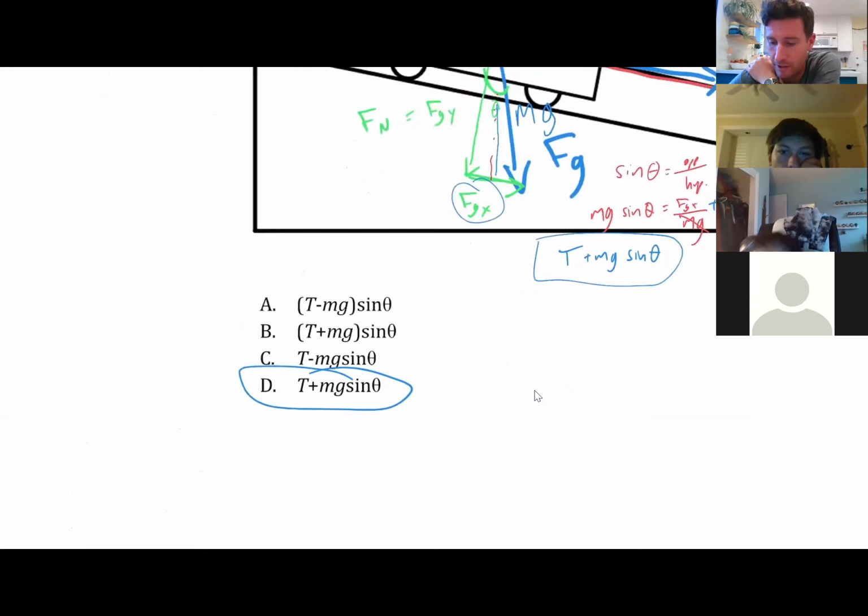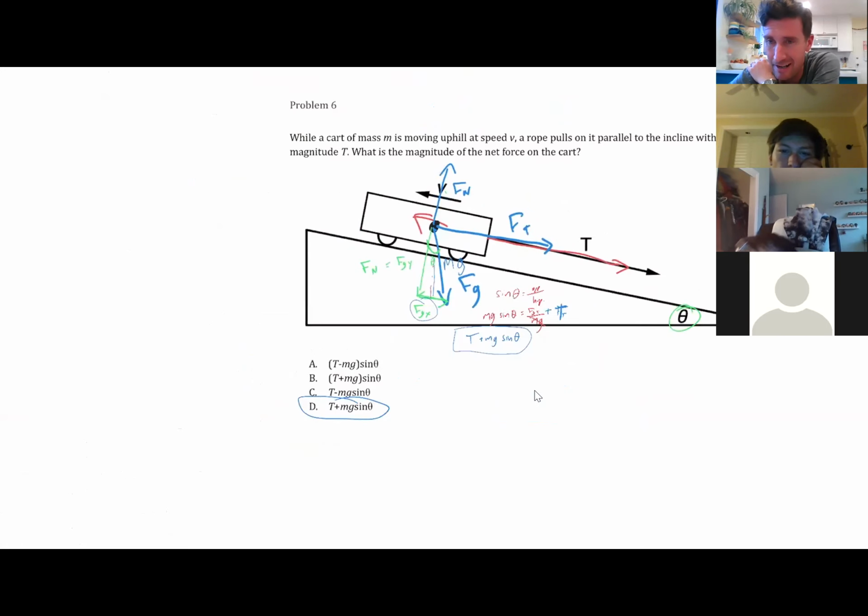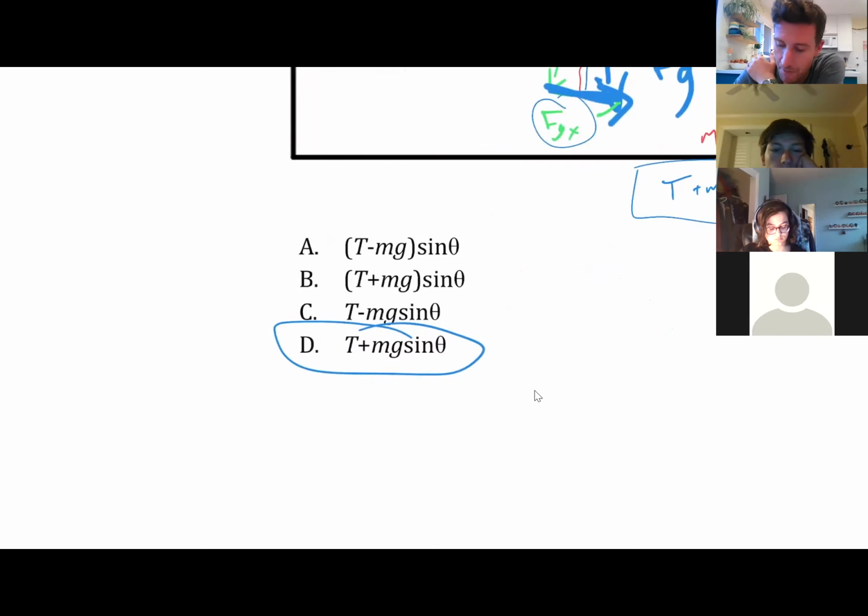Now, let's say you were also in a position where you looked at this and you were like, oh, I don't know how to calculate that. Is it a sine? Is it a cosine? Crap, I can't remember. Totally valid. The next thing that I would think about is, well, I know that it's equal to the tension plus some part of gravity, right? So it's the tension plus some component of gravity. And then if I look at these, well, this is tension minus something. Gravity is not pushing it up the hill. Gravity is pushing it down the hill. So that one's out. This one has a minus, tension minus something.